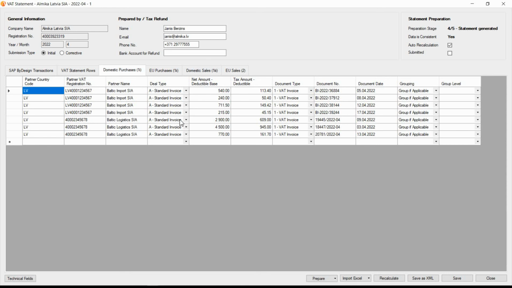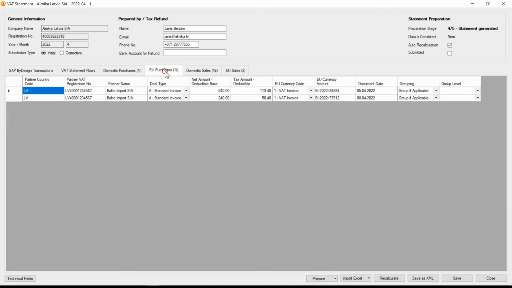A thing to note in Appendix 1.2 is that there is a requirement to additionally show the amounts in the partner's country currency, no matter what the actual transaction currency was. For example, if you have purchased something from a partner in Sweden, it means that here there must be amounts shown in Swedish krona, even if the purchase was in euro, like in this example. This extra currency conversion is done automatically as well.